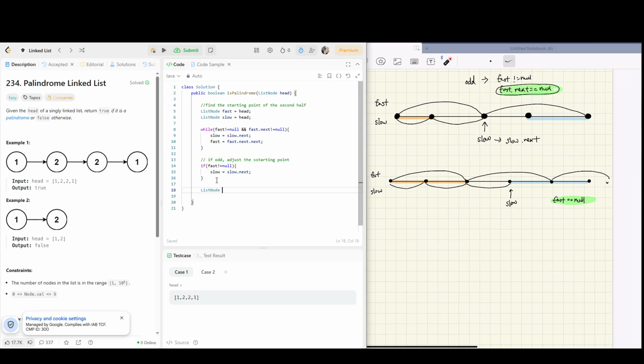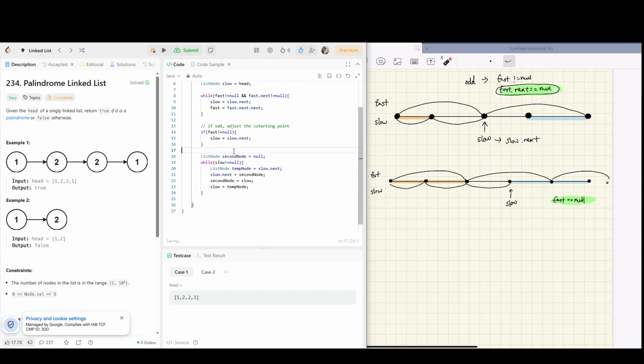We do a ListNode second half node is equal to null, and then while slow is not equal to null, we need to create a ListNode temp node is equal to slow.next, and slow.next is equal to second node, and second node is equal to slow, and then slow is equal to temp node.